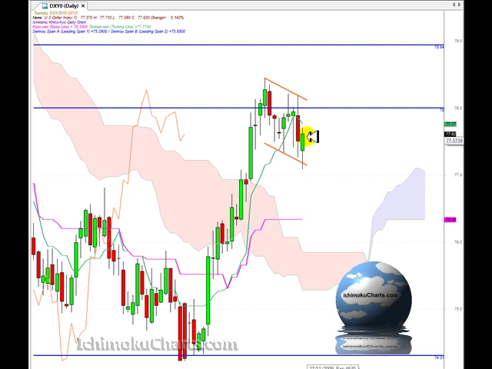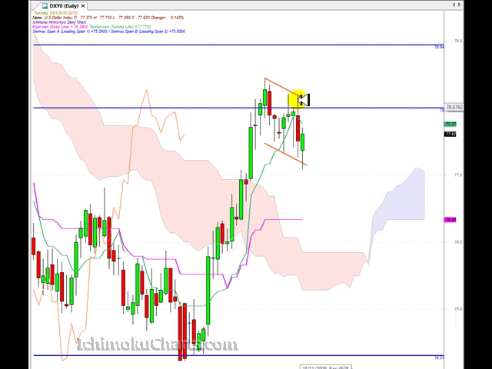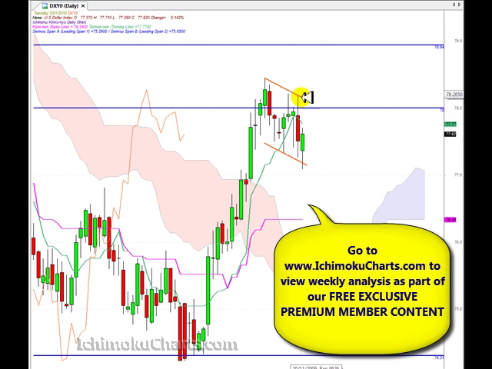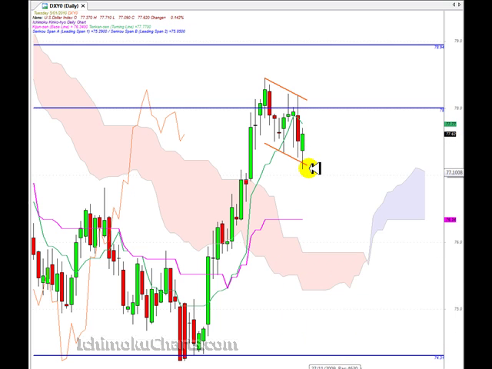Although having said that, we do have some shadows on the top of these candles here as the market has been trading up towards the top of the barrier of the flag pattern. So the only way that we're going to trade this flag pattern is when we actually get the breakout, and that could be to either side, either to the downside or the upside. Flag patterns tend to be continuation patterns, so it's more likely that the market will break out to the upside. But there is still a possibility that it could be a reversal and the market could trade back down to the downside.